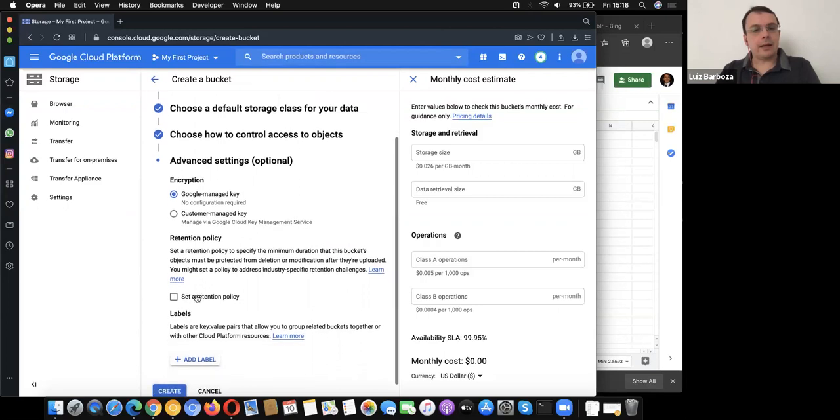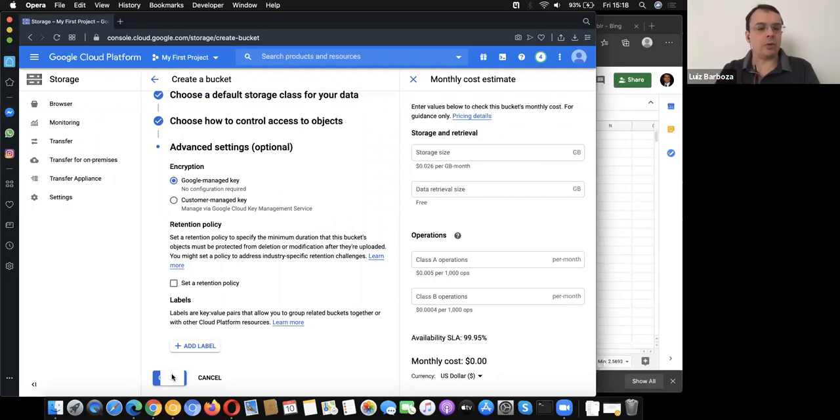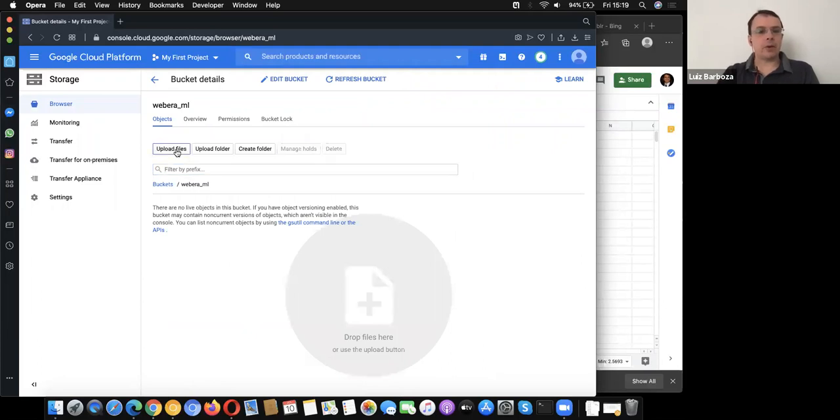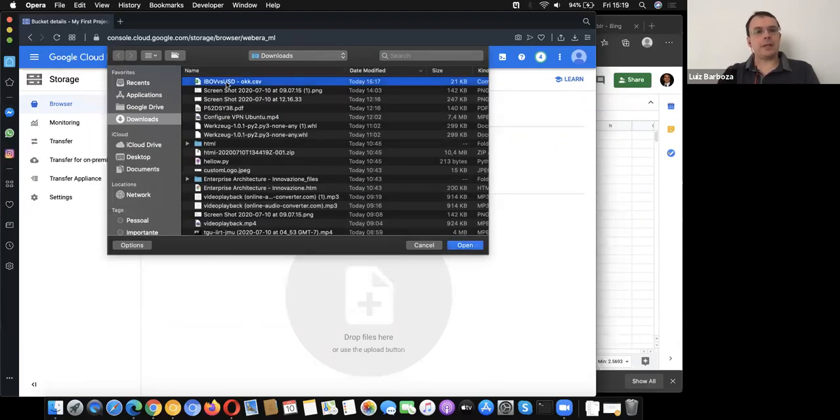And lastly, all the files within Google Storage are encrypted. So in terms of security, again, there are a lot of constraints and concerns. It's not possible to save files that are not encrypted, either stored or in transit. If I am transferring any file or information, it's always encrypted. The question here is if Google is going to manage the encryption keys for us, or if we're going to provide the security keys. I'm going to let Google manage it for me. So I'm creating the bucket. Within that bucket, I'm going to upload my CSV here.